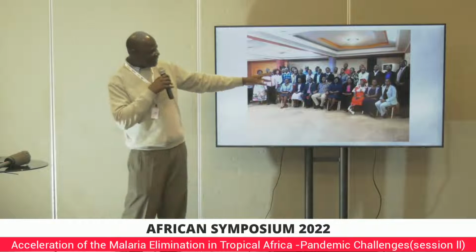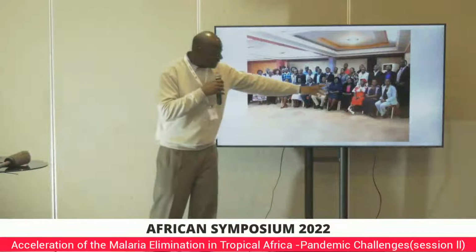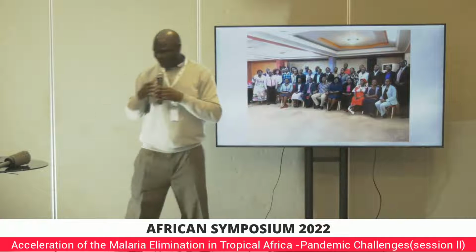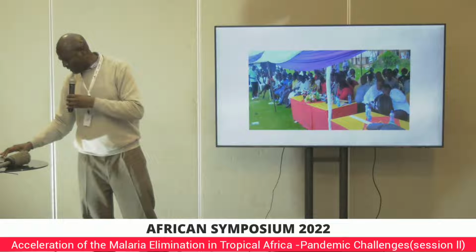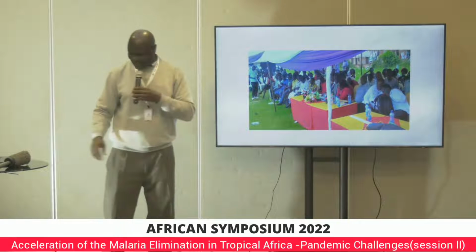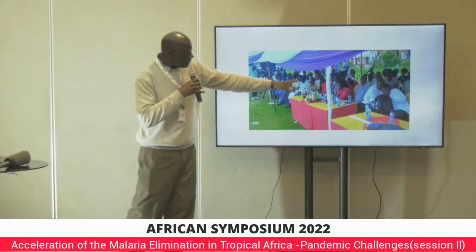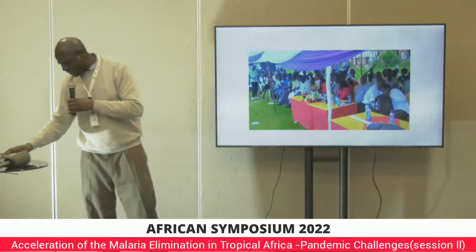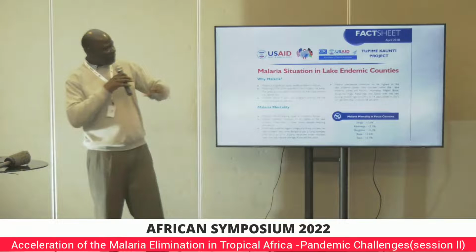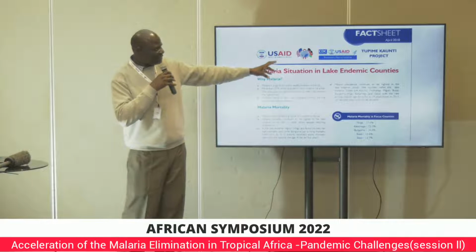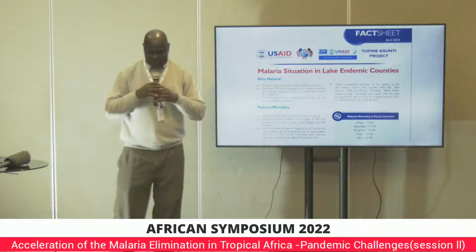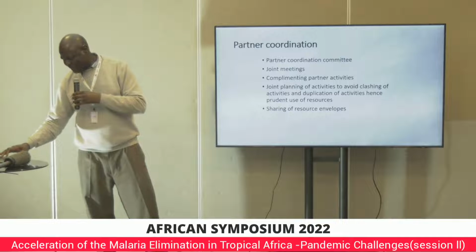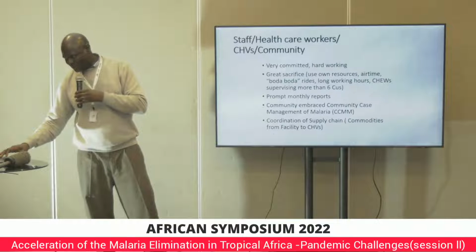When we got that message, this is His Excellency, the governor, and this was a malaria meeting. So we presented our case and the county gave us some money to run our malaria services. This is His Excellency, the former deputy governor. We also had meetings. So this is how we package our messages used by these partners. Malaria, why malaria? It is easy for everybody to see. So these are some of the best practices.